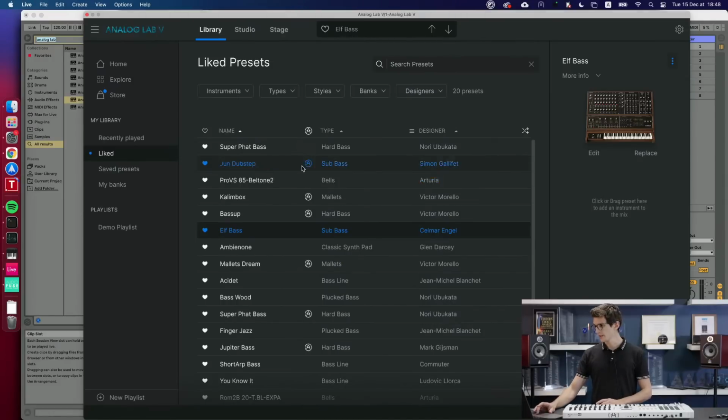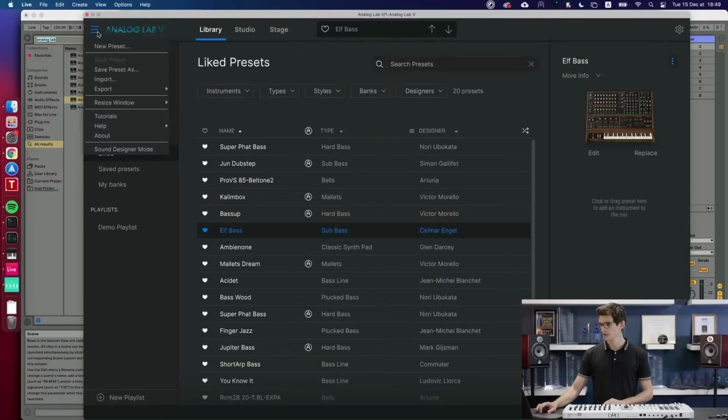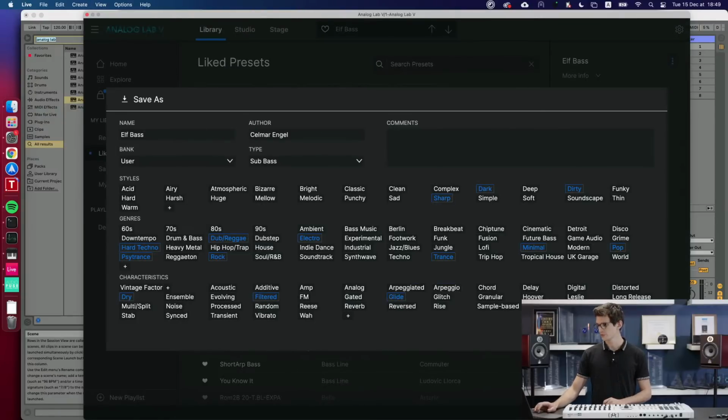In a similar way, when you like a preset but you want to make some changes, or you want to really make sure and organize it in a way that you're going to find it next time you're going to use it, you can save these presets as a user preset. There are two ways to do this. You can either click on the preset menu here and click Save As, or you can also open the toolbar menu and click Save As to save as user presets.